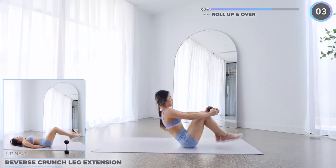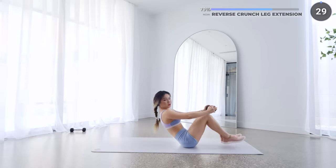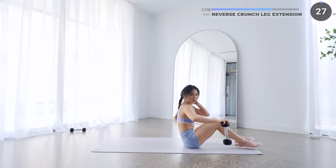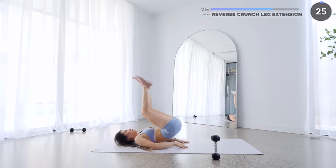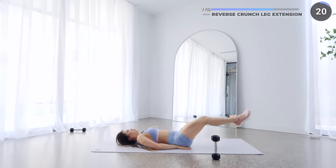Alright, no rest here. Put your dumbbells aside and place your hands below your butt or on the side. We're doing some reverse crunch leg extension. Lift your hips off the ground using your core muscles. Make sure you're using your core muscles here. Then lower down and extend your legs.